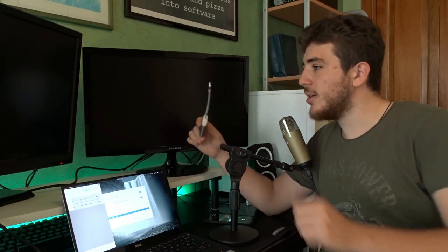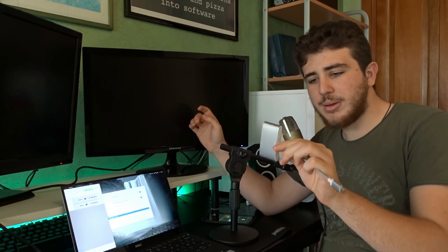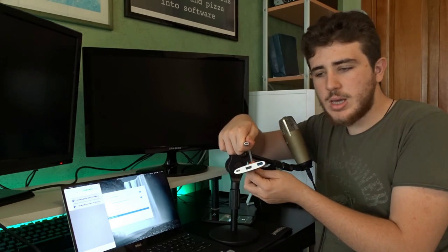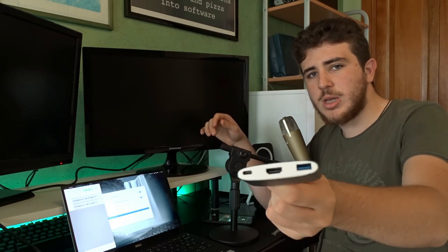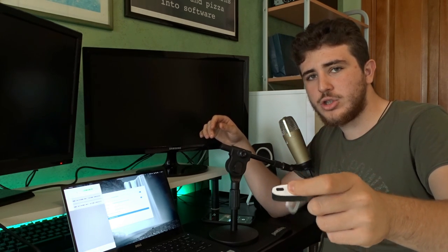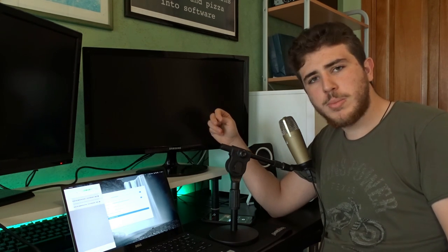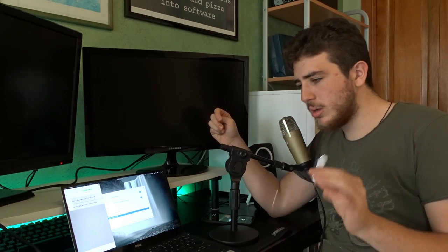Alright, now that you're back, here is a little adapter I bought on Amazon. It's called Lumsing, and it's basically a USB Type-C to HDMI and USB 3.0, and it also has another USB Type-C plug for charging in case your laptop doesn't have a dedicated charging port, like for example the new MacBook or the Chromebook Pixel. If you want to charge that while using this little adapter, you can do it, but this is not the case.